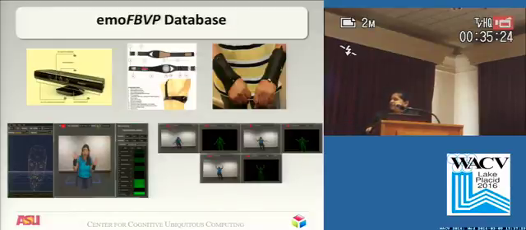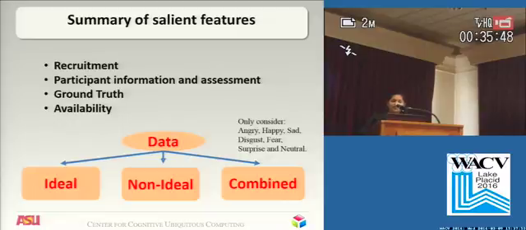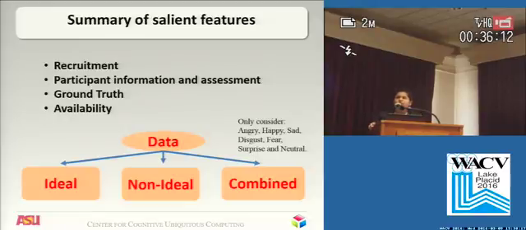One important aspect of the database is that we have six different examples of each of the emotions — three of them in seated and three of them in standing — which is a very unique feature of the database. The participants were recruited after a citywide call for people who have completed basic coursework in acting and non-verbal communication. As part of the assessment they provided their age range, gender, ethnic background, and answered questions about how well they would express their emotions. All this is provided as metadata along with the database. We used three evaluators who evaluated each of the emotion videos, and this is also provided as metadata. The database is available online at fbbb.org.